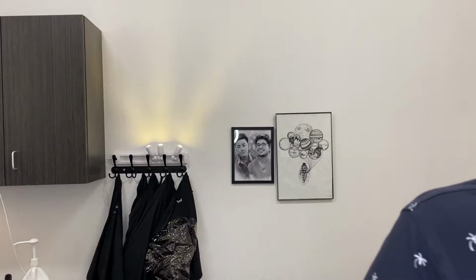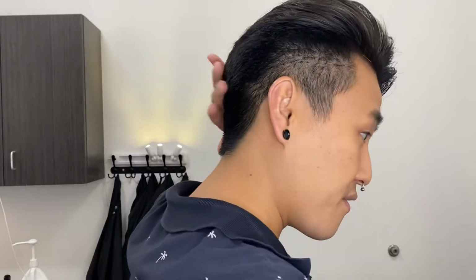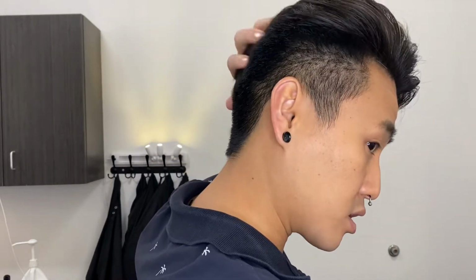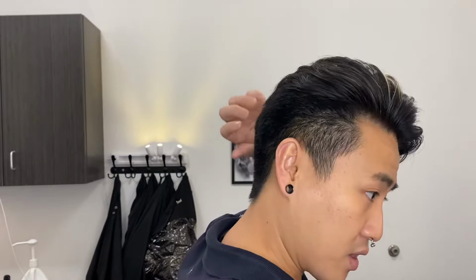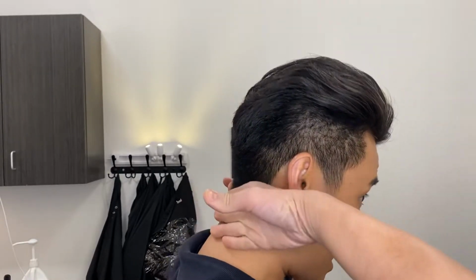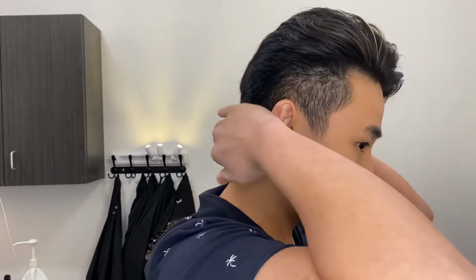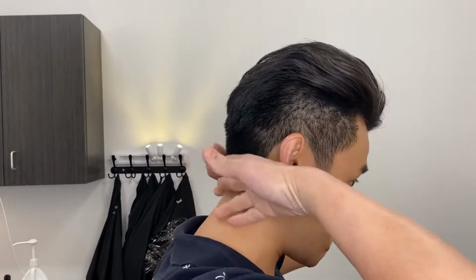Another popular look with the 2-block haircut. Again, like I said, it is shaven on the sides, left long on top. The back is tapered. You kind of see my bump right here. It's all longer right there. Typically, a lot of times they'll have it longer right here and have it tapered up like this. So usually the shave is right here behind the ears and it tapers on the back just like that.